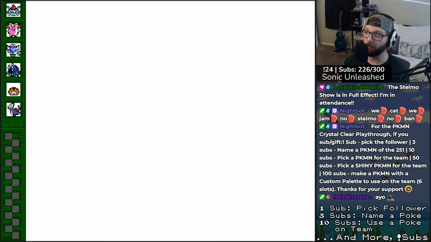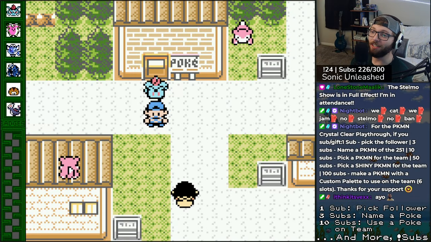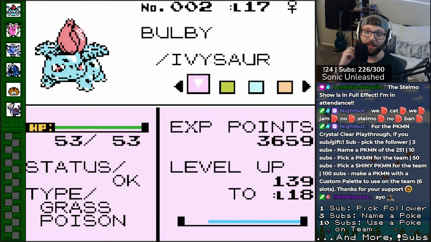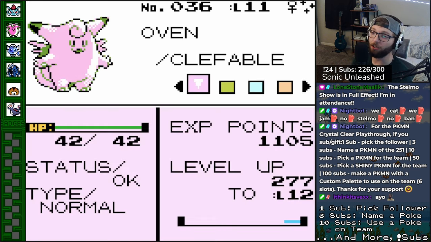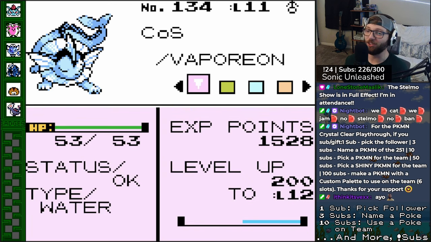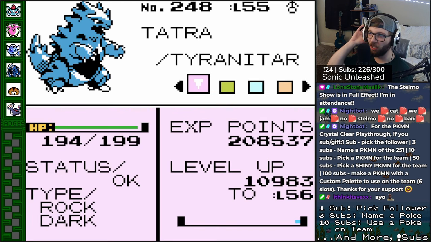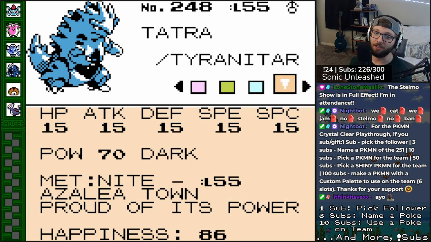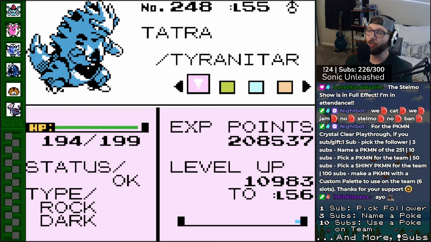Let's continue our journey in Pokémon Crystal Clear. What we did yesterday is we started off with our little friend Bulby here. To honor the 50 subs that Cookie dropped, we got a shiny Clefairy named Microwave and evolved it into shiny Clefable, His Oven. We also got Channel of Sonic, DJ's pick, the Vaporeon. We also got this Tyranitar named Tatra, which is why it's blue, because of the nickname palette in Crystal Clear. You name Pokemon with certain DVs, certain things, and they change their color. Pretty neat.